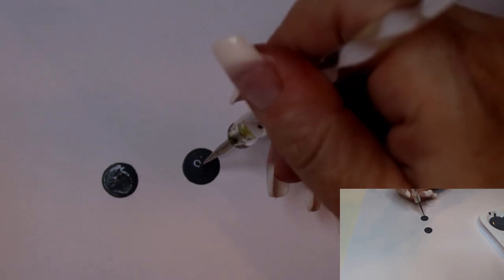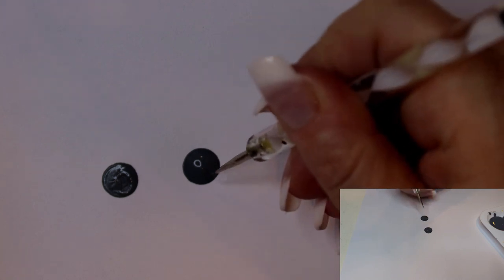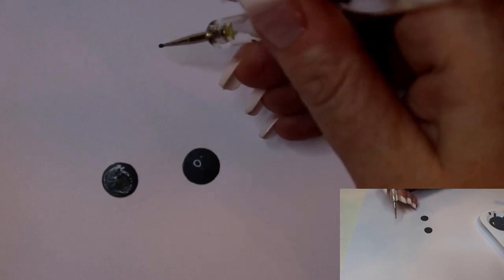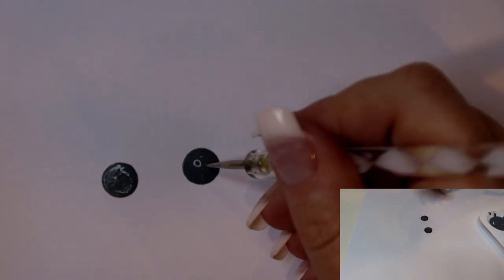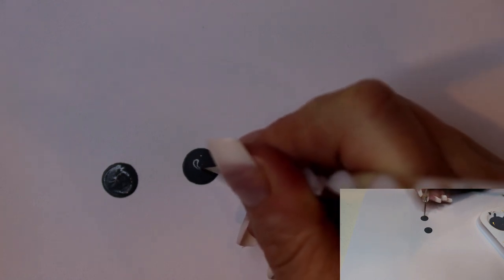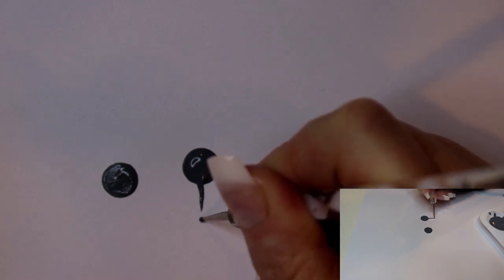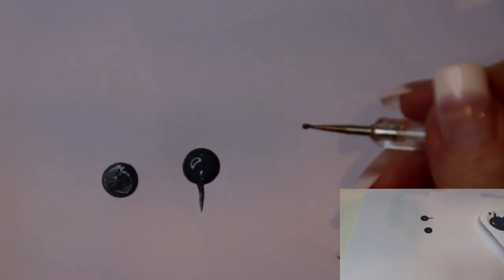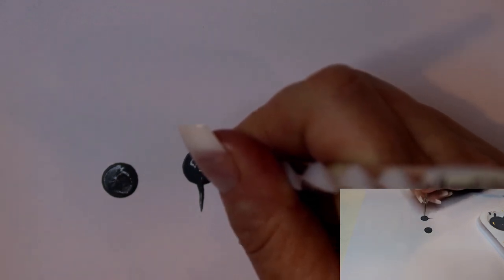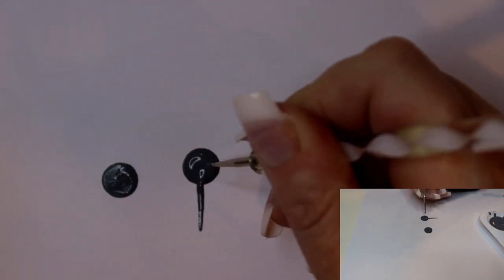Some people find that if you push away from yourselves, because of the pressure you apply, you can veer off and not go straight. So we can pull down from here. We're going to dot down the center, and then pull that paint down. All right, that is as far as I've gotten with my paint, no big deal. I'm going to go back into the center and pull down just like that, okay?